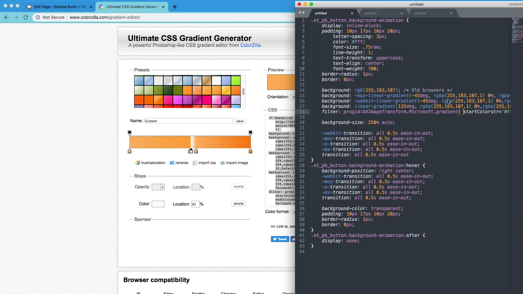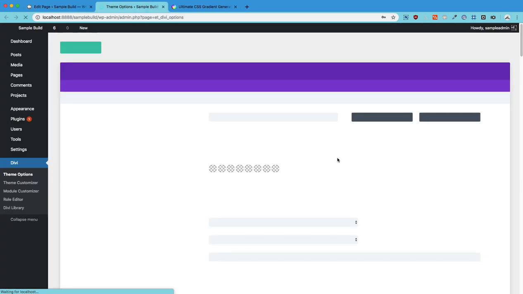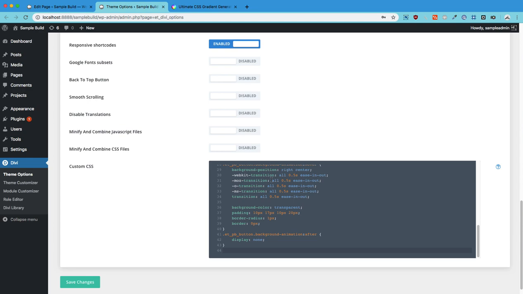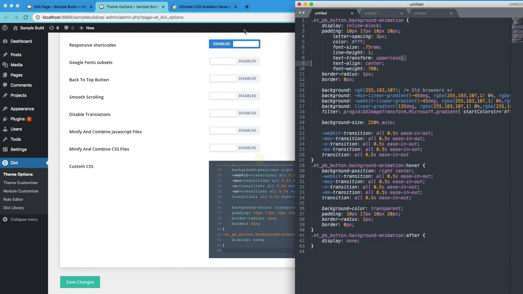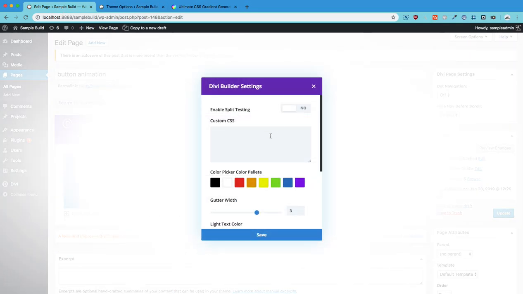All right, so I'll take all of that, and normally I would advise you to, if you're going to use this button throughout the website, put it into theme options. And all the way down here, this custom CSS, add it in here. All right, I'll just do that right now, I guess. And if it's just on one page, you can add it here.